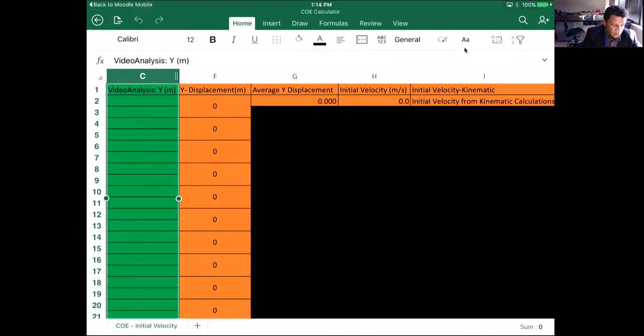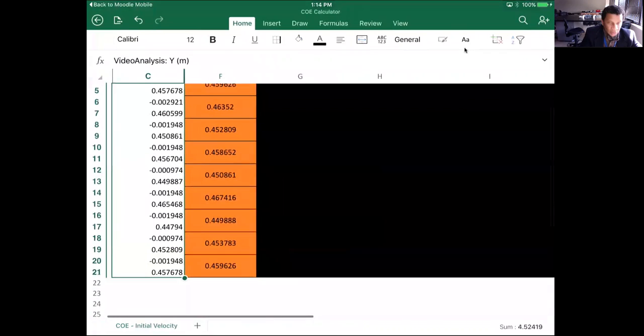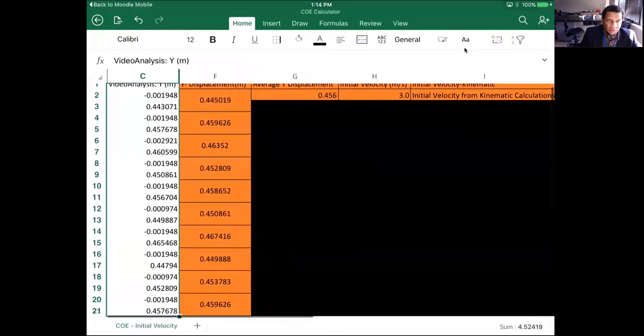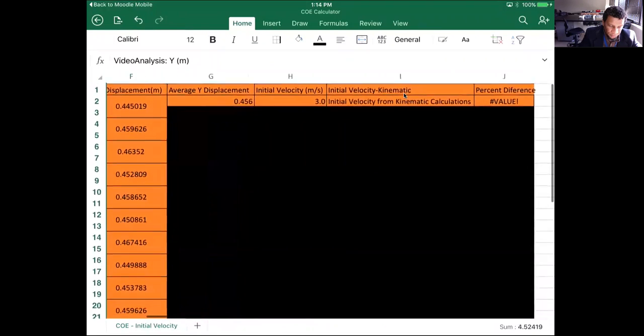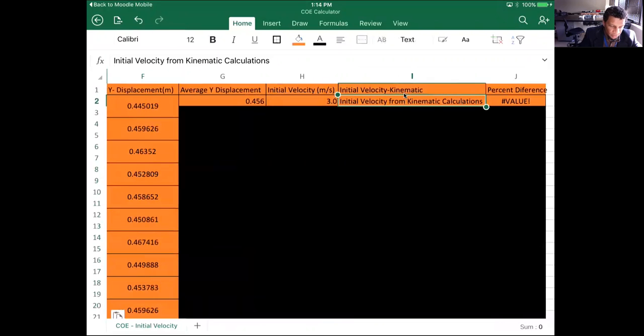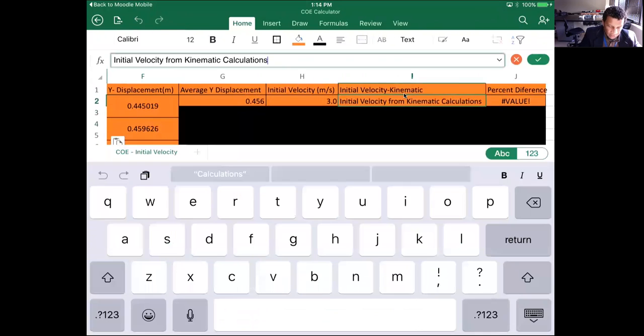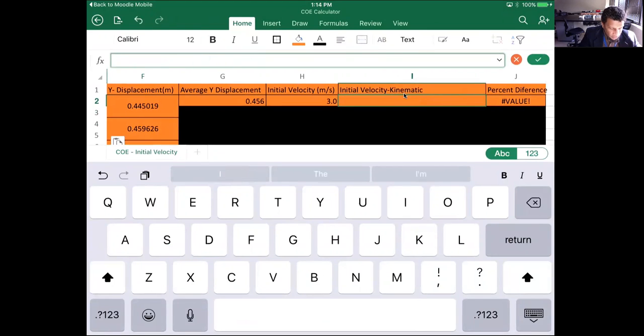We're going to go ahead and paste into the green section. We're just double checking the integrity of our data, making sure that each one of them are very similar and that they are positive, okay? If they're not and it's still wrong, that's just a different error. So we have 3.0 for our initial velocity calculation here. And if I remember correctly, like I said earlier, this is 3.1. So it's going to give us a % difference value.